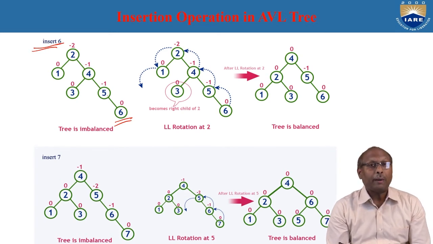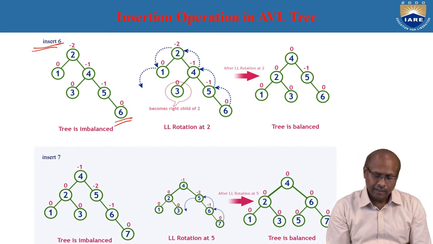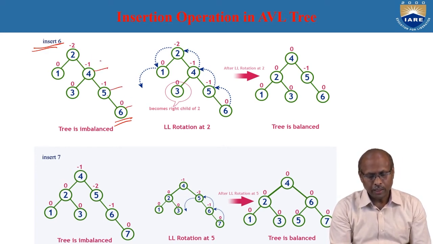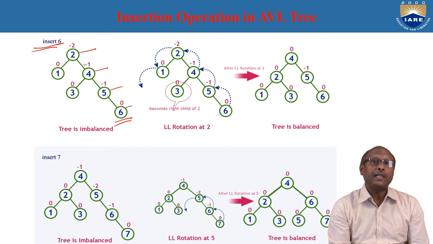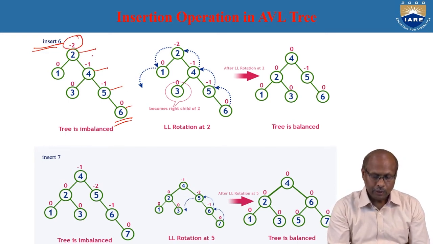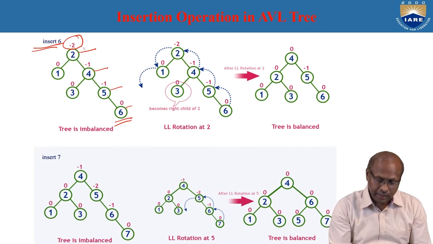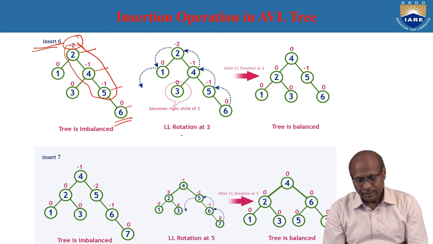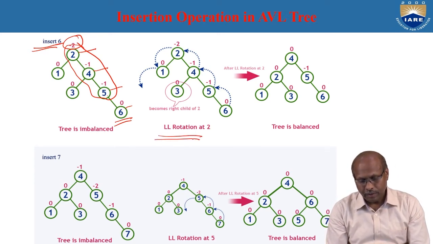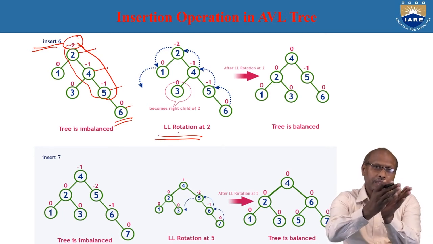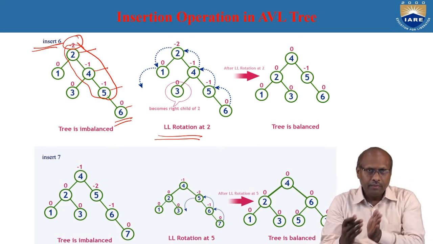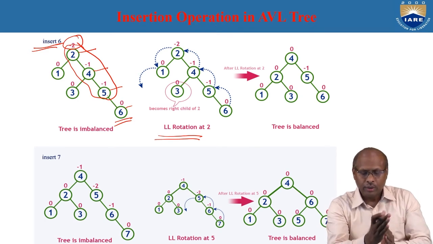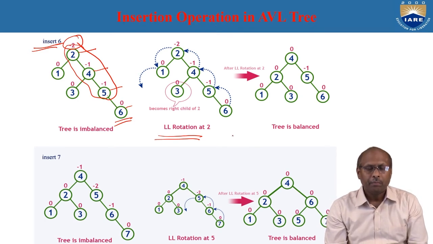Now because I told you after every insertion you calculate the balance factor. For 6 the balance factor is 0, for 5 it is 1, for 4 it is -1, whereas for 2 it is -2. It is imbalanced at this place. So you have to balance. So it requires a left rotation, because the data comes towards the right. When the data comes towards right, you have to rotate towards left, so that it becomes balanced.